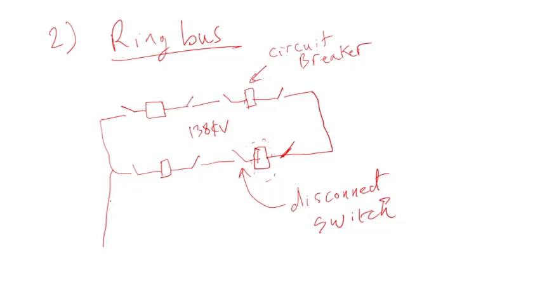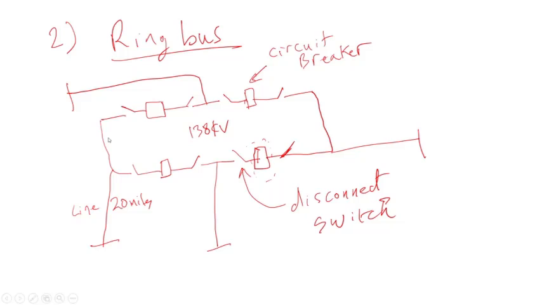So I have 4 lines. Here's a line, and it goes to another substation. I'm just going to represent the substation with a bus. There is some distance here, probably 20 miles, 30 miles, 50 miles, it depends. So this is another line. Between this breaker and this breaker, I'm going to draw another line, and then another line.